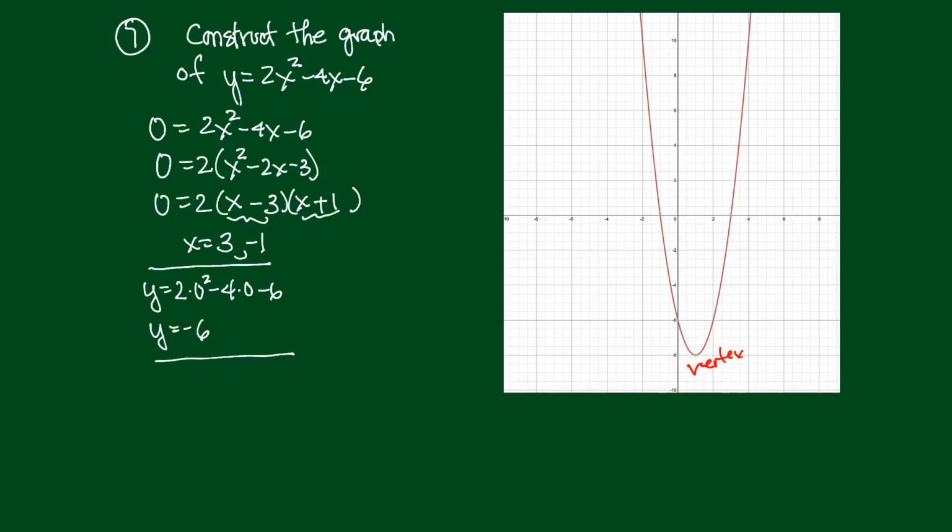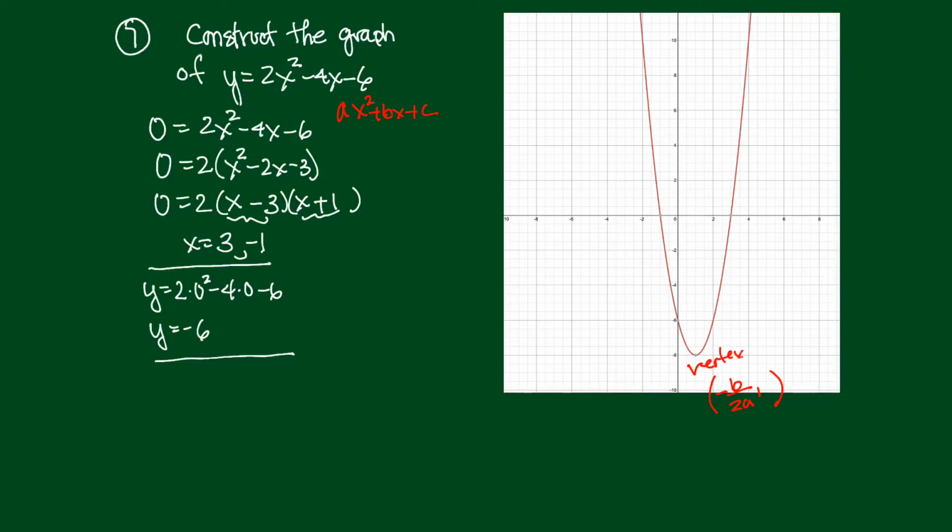Now, we have a formula for getting the x value of a parabola. We have a formula for getting this value right here. I'll write it right down here as an ordered pair. It's going to be -b over 2a, and then we'll substitute that in to get the y value. Now, what is this b and the a? Well, that comes from this form right here. So I've written this in the form ax squared plus bx plus c, where a is the coefficient of the squared term, b is the coefficient of the linear term, first degree term, and c is the constant.